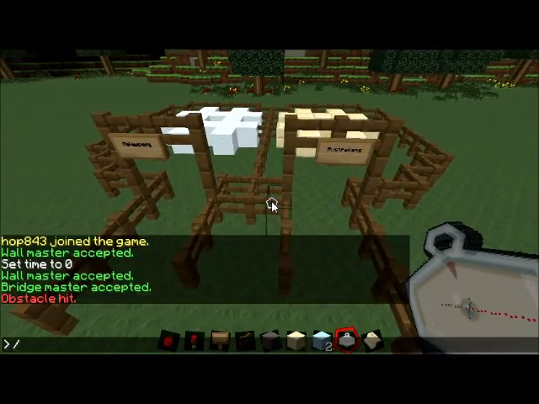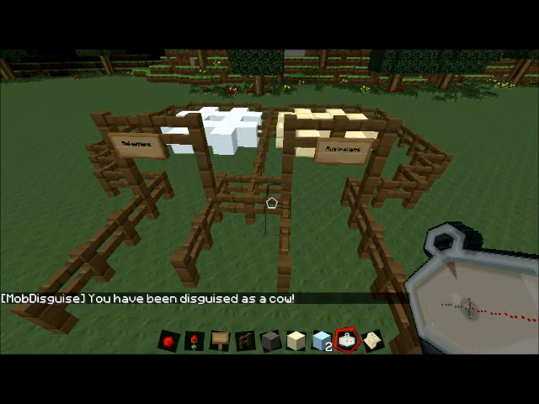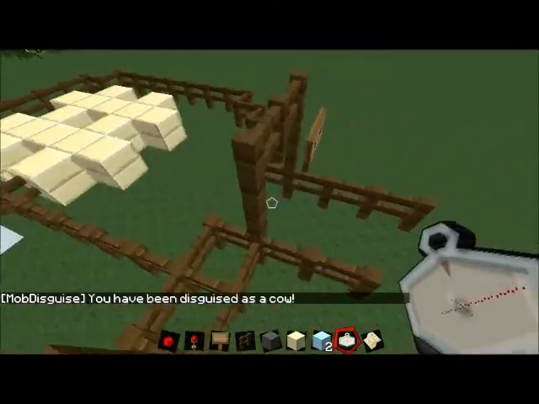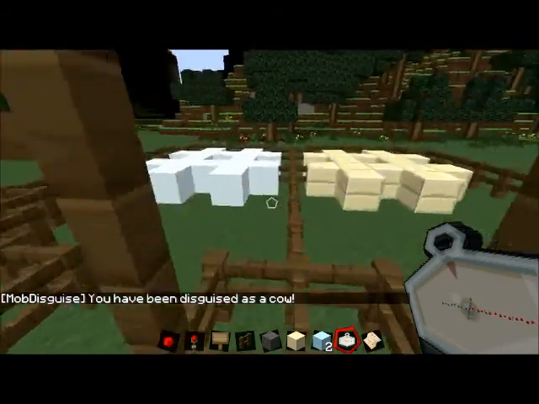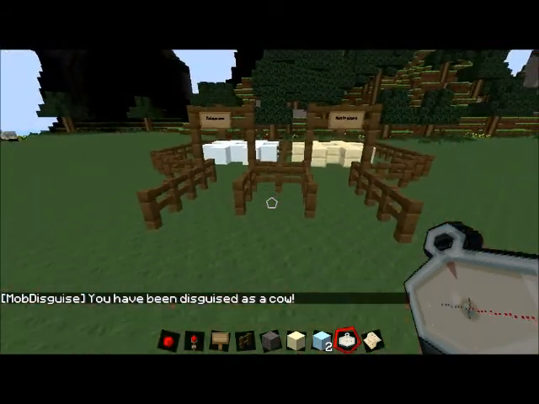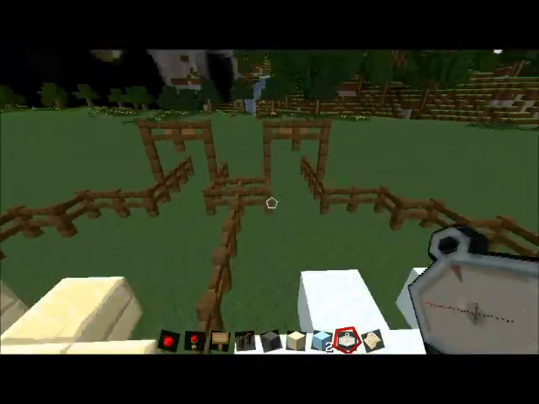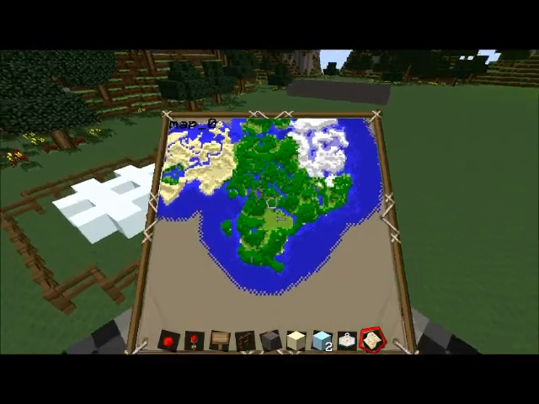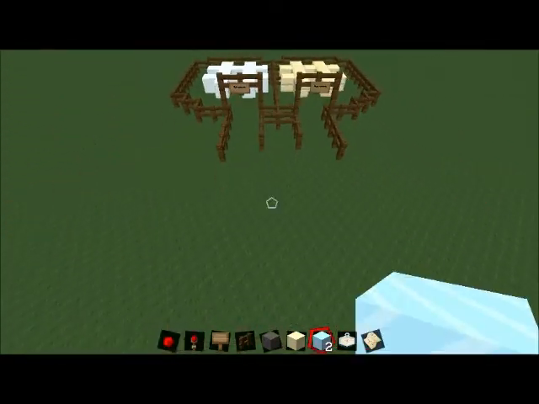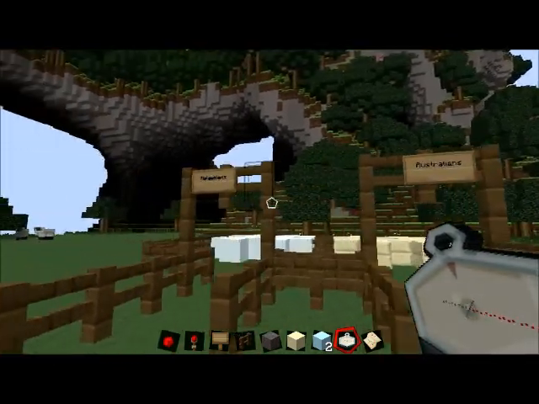I've got mob disguise on so I can disguise as an animal. You've been disguised as cows, so I can disguise as creepers or whatever I want. So maybe we could do some spying. And then we can also make hidden teleporters. It should be fun if it actually ends up happening and people actually play it.